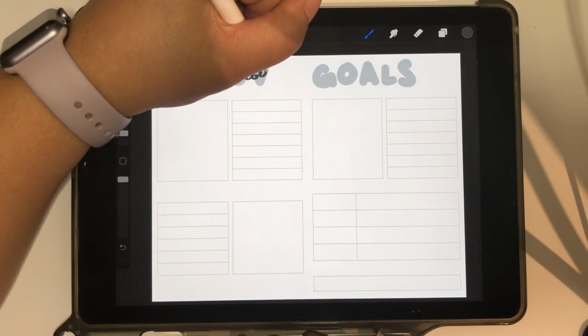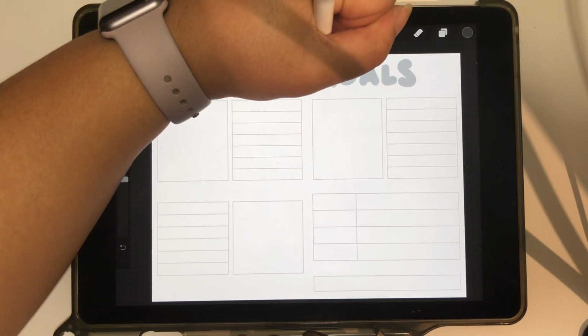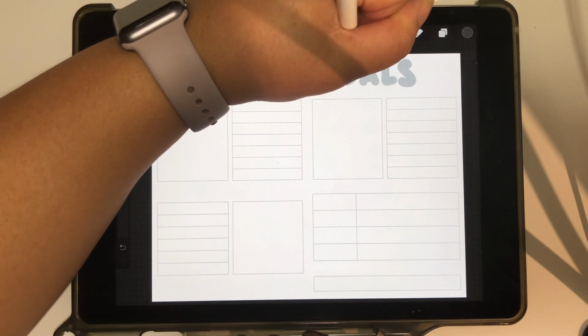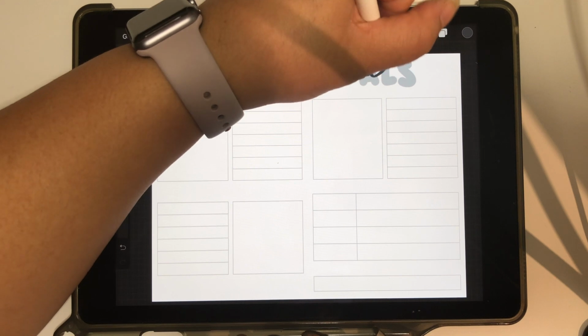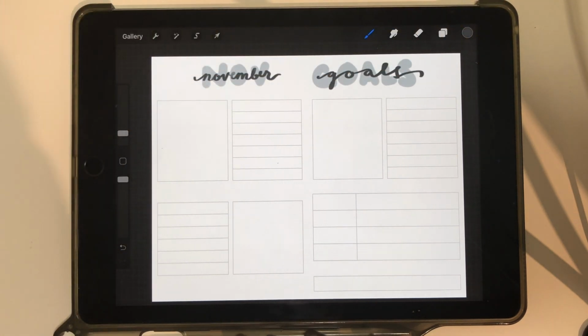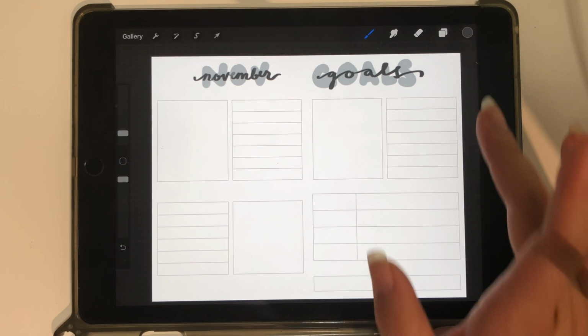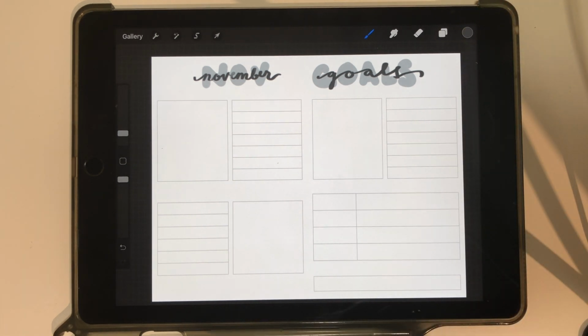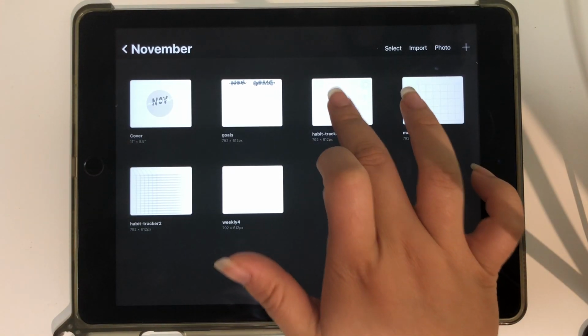We'll see. So here I'm using the brush pen in a darker gray, and I'm just reiterating the bold type that's behind it, just in cursive to give it a little something extra. And that's it. Just clean, simple, like I said.